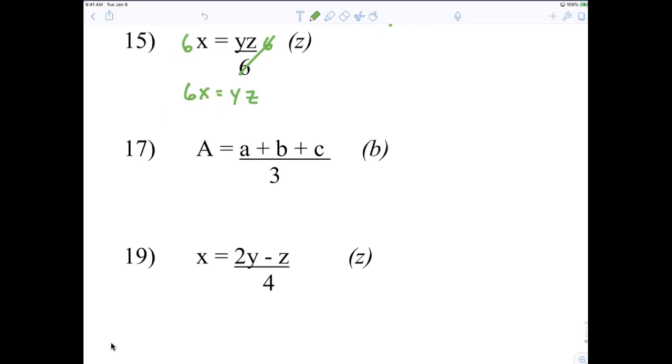By what? Now remember, I'm going to highlight. I didn't do it. I'm solving for z, Thomas. So what do I have to get rid of now? Y. Yes. How do I get rid of the y? Yeah, Thomas. Good. I'm happy with you. Divide by y. So z is equal to 6x over y. All right, now they're just trying to show you that you can work backwards and it doesn't have to be just with numbers. Good job, Thomas.